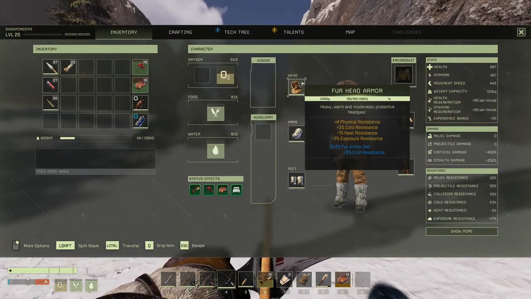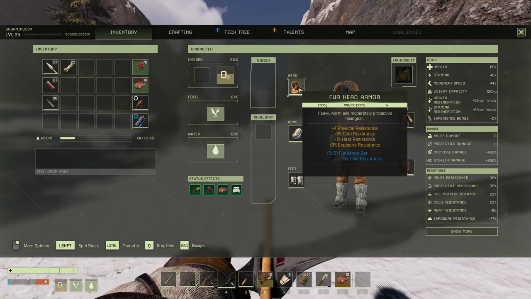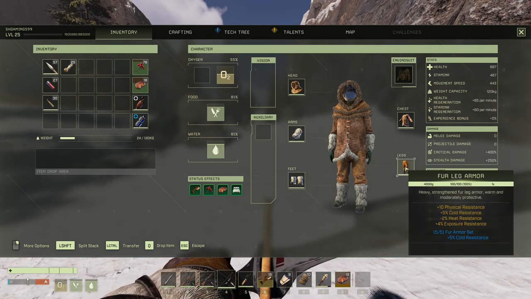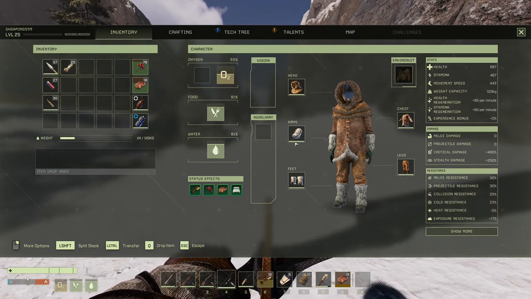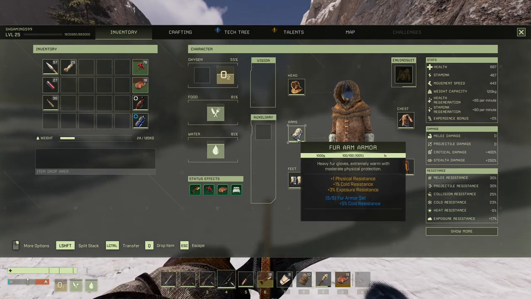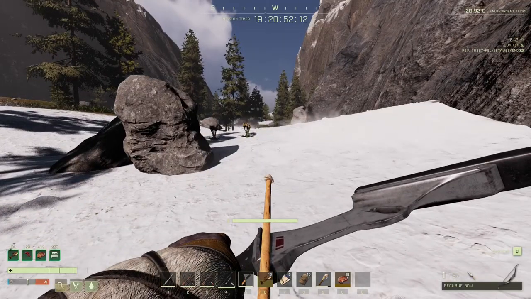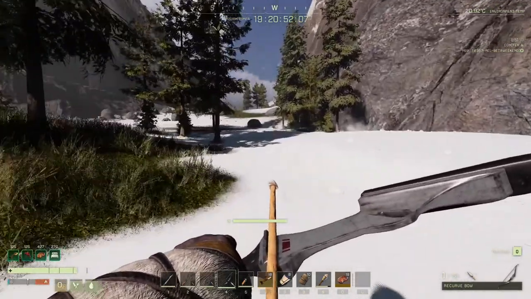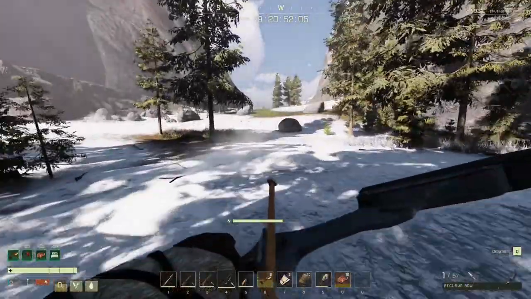Also, for my gear, basically I got the fur armor, the whole set. There we go. So basically it grants us +5 to cold resistance. All right, guys, without further ado, let's go and get it.